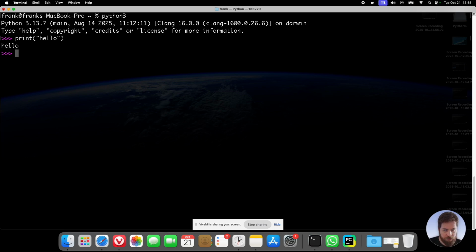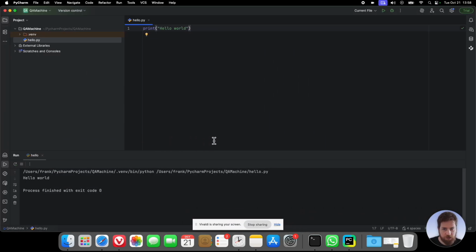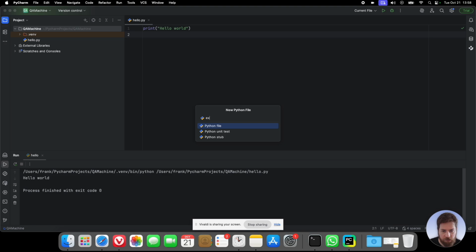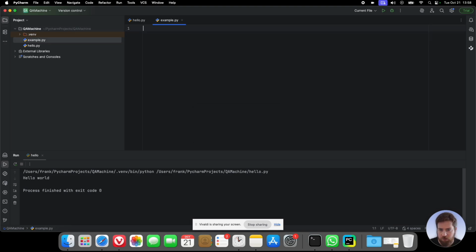For example, if you open this Python shell on another computer, you don't have this program, this print hello, or if we type something longer. With the Python development environments, you can type full programs, in this case hello.py, which are just files on the computer, right? So this is a file on the computer, and you can add multiple files in a programming environment like this. Let's say we add another one, example.py, and we print example1. You see, we can run it. You can have multiple programs, and we can pass these programs to other people. So that is the main difference between this interactive shell and the full programming environment.